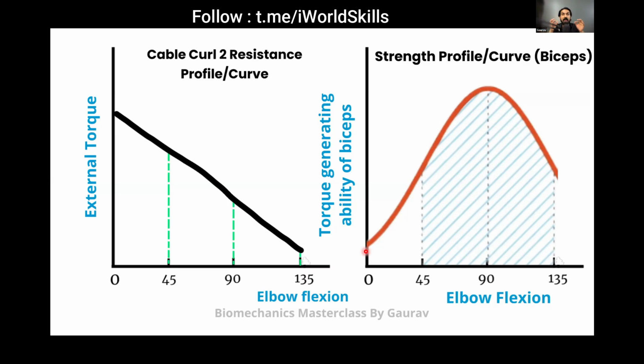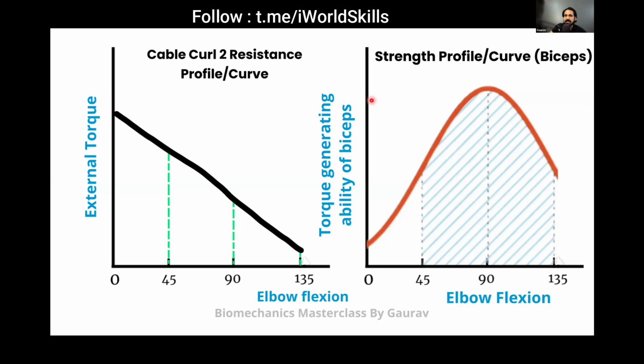I want to challenge my muscle adequately. I'm not saying don't challenge your muscle at all when it's the weakest. I am saying challenge your muscle according to its strength. That's all. Now, as you start performing the exercise, the muscle is getting stronger, but the resistance is dropping. So your strength is going up, but resistance is going down. Something opposite of what we want is happening over here.